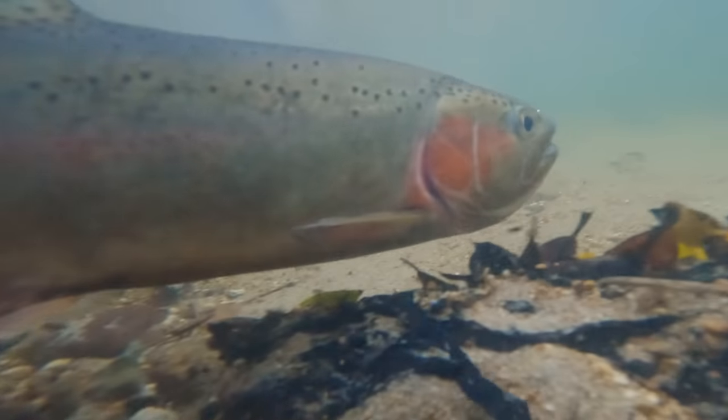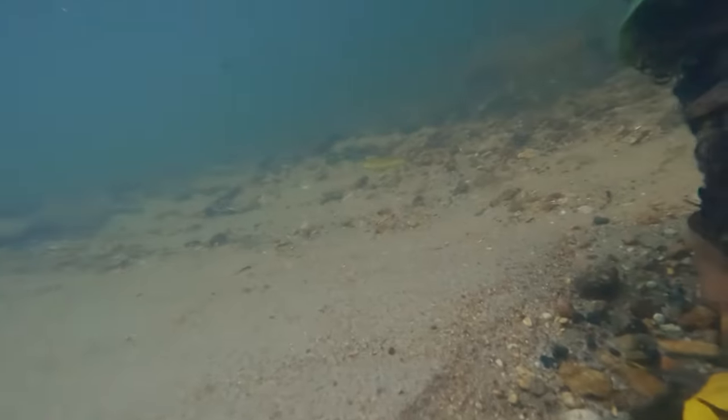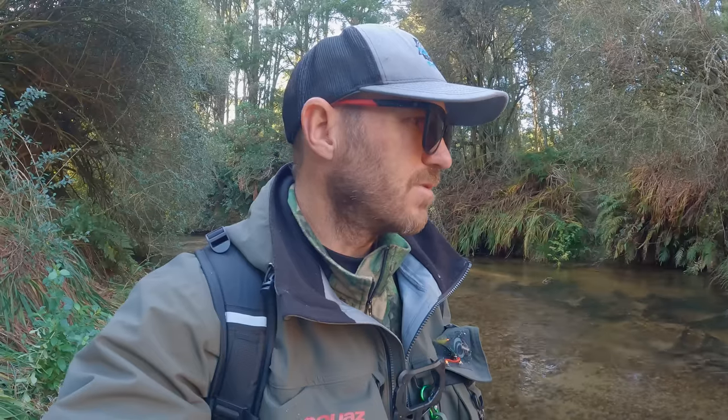The morning started off really well but it's taken a frustrating turn. I haven't been finding any more fish. I just tangled and lost everything — broke my leader in half, which now has a knot in it that's going to mess up casting. I had to retie, got my fly hooked in my hand — quite painful — did a bit of bush surgery to get that out. Hopefully I can find some fish soon because everything's gone a bit quiet. A fish will lift my spirits for sure.